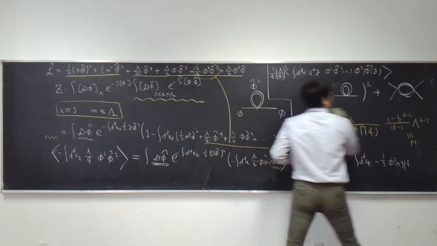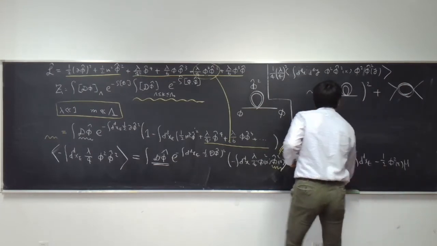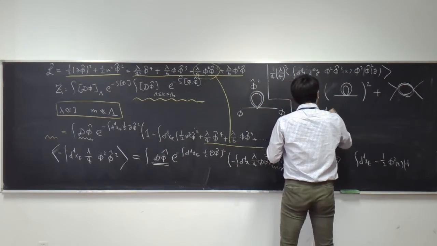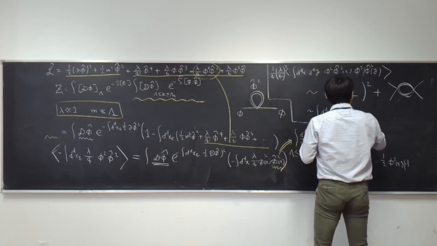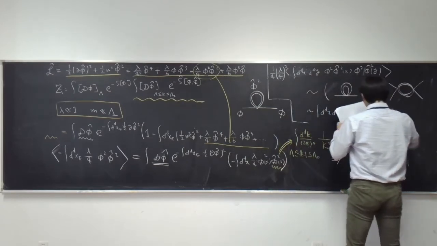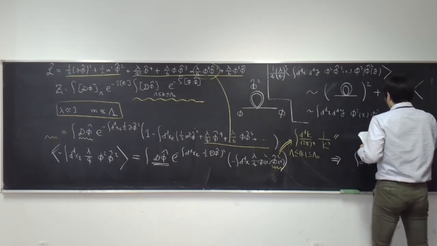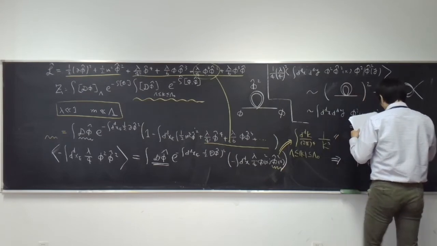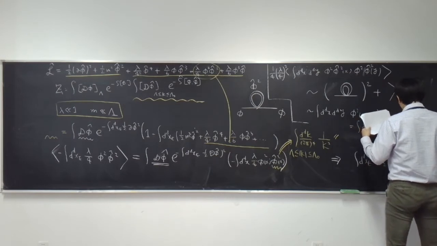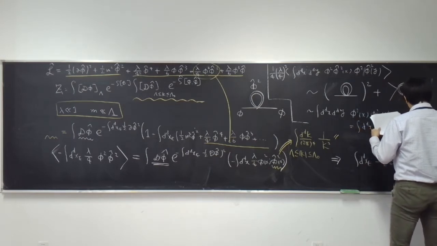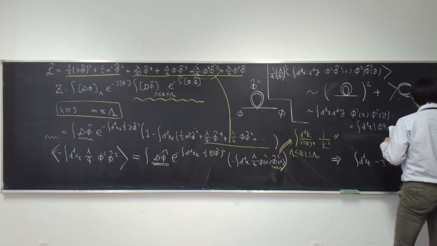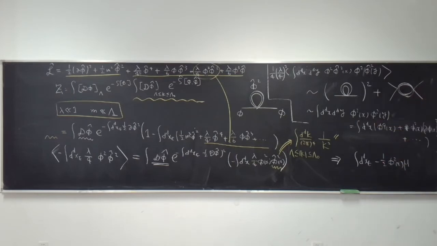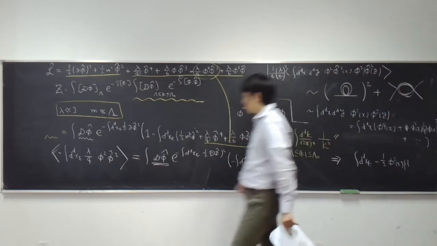I'm going to erase this part. The term after integrating out this double line, what you will get is ∫ddx ddy phi square of x, phi square of y, and this will give you ∫ddx phi to the fourth of x, by just doing a Taylor expansion, plus some constant times phi square of x, partial phi of x square, and so on. You just do the Taylor expansion of the phi square of y around the point x.